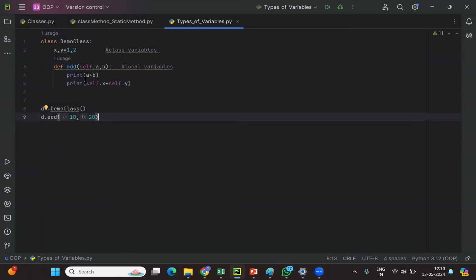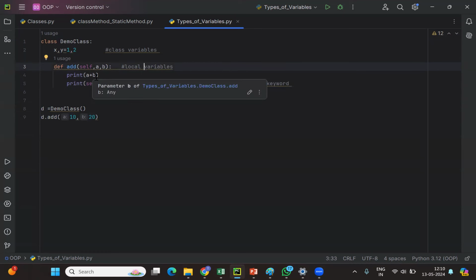Now, what is self? Self represents the current object, the current object dot x. That means we are accessing the class variable using the self keyword. To access a local variable, we do not require any additional keywords.